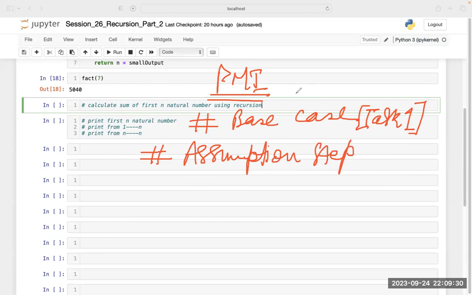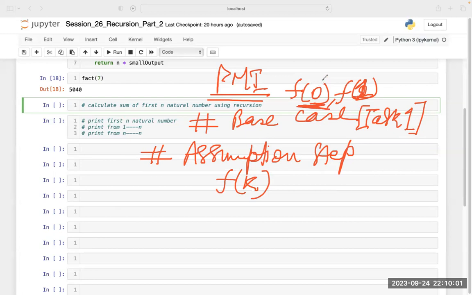Let's say there is some function f0 and it is true for f0 or f1, it is true for the base case. My base case is 0 or 1. So I'm assuming that it must be true for f of k, if it is true for the base case, that is, true for 0 or 1.